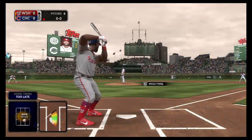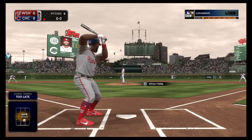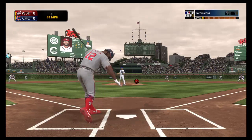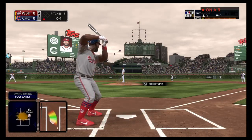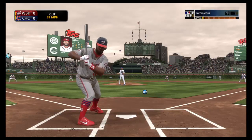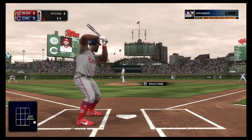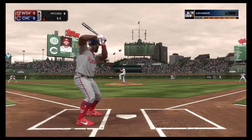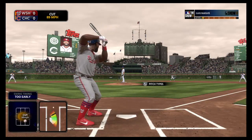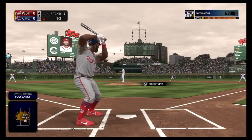Here's Howie Kendrick. Second baseman, Howie Kendrick. Kendrick waiting. Now the pitch. And he's in front of a tight little slider that time. The 0-1 on its way. Here's a cutter that's off the plate, 1-1. Here's the 1-1. Couldn't wait back. A swing and a miss. Just getting things underway here at Wrigley.